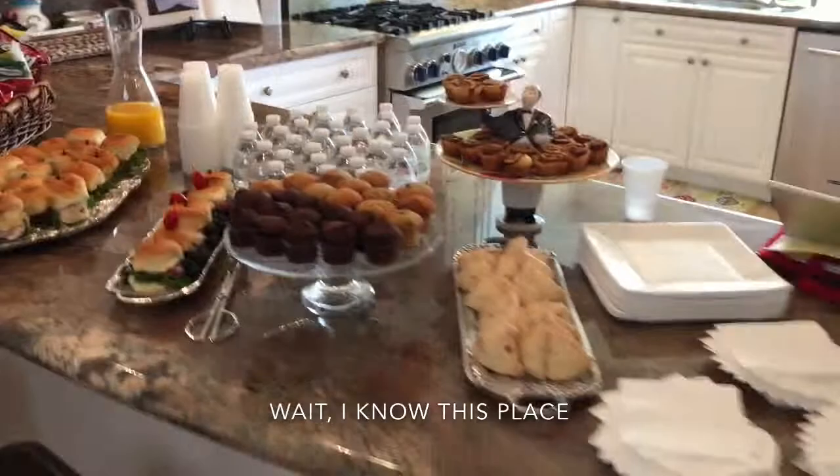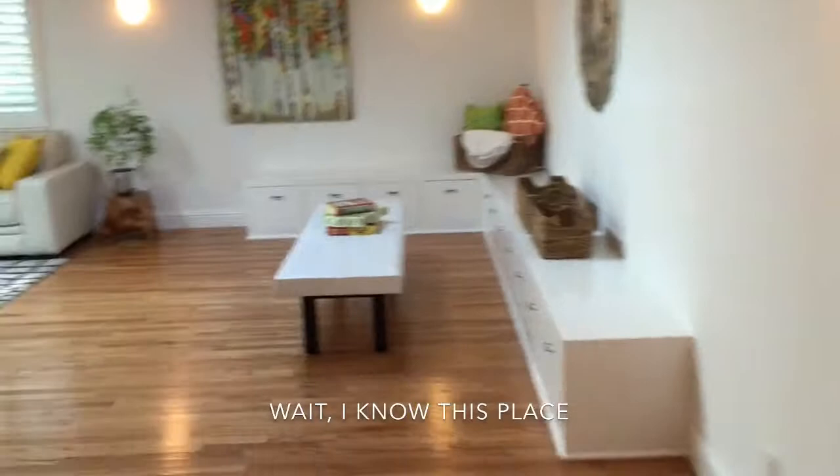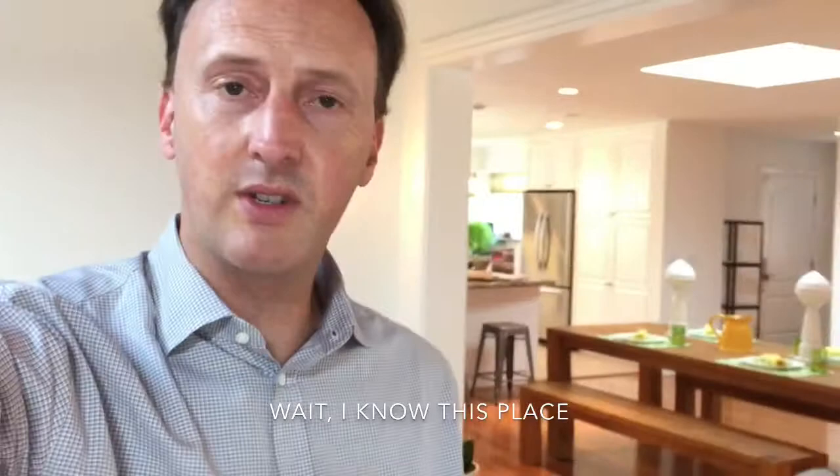Broker tour — those are a must-have to keep everyone happy. Open space kitchen. This is definitely the house we looked at way back when. I remember a half wall coming in over here — looks like they took that down. Pocket doors into an office, looks nice. Very open kitchen and a really great family room and playroom for kids. They've done a spectacular job.